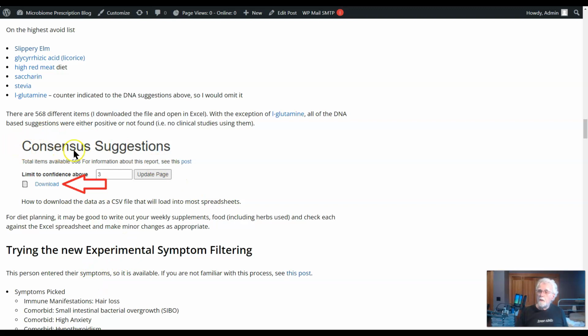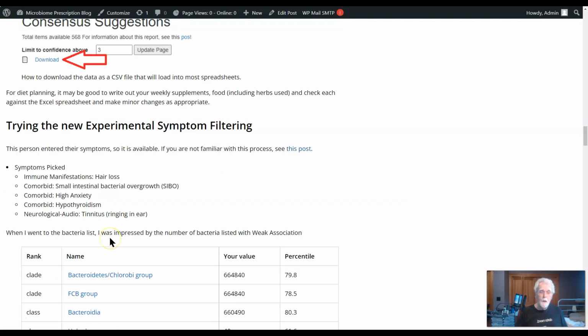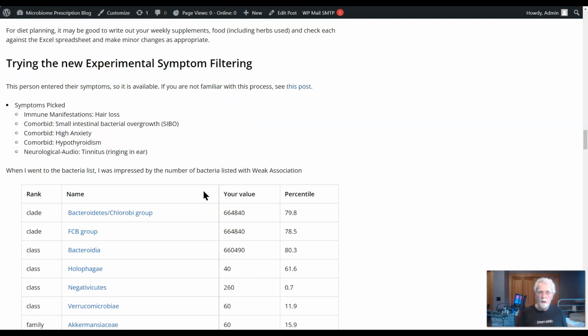Okay, once you get a consensus suggestion, you can download all of them into a spreadsheet, or you can go on. Now, the site allows you to enter your symptoms. When you enter your symptoms, we can make use of them and look at other people who have entered the same symptom. We can then look at what bacteria all of you have in common, which are high or low. We find this particular bacteria is high, this bacteria is low in the whole group. If yours is high or low in the same way, then we include it. If it's not, we don't include it. So it ends up allowing us to get a very filtered, very targeted collection of bacteria to try to adjust. And that is a sweet little thing. It can sometimes be quite shocking how accurate it seems to be for helping people.